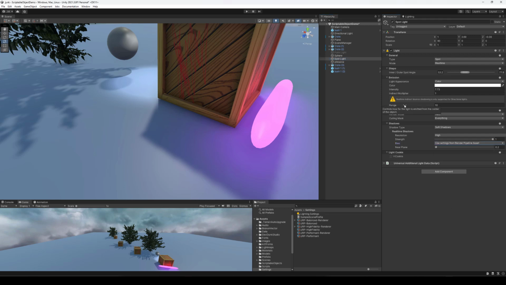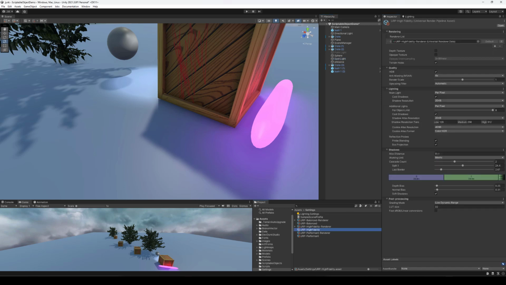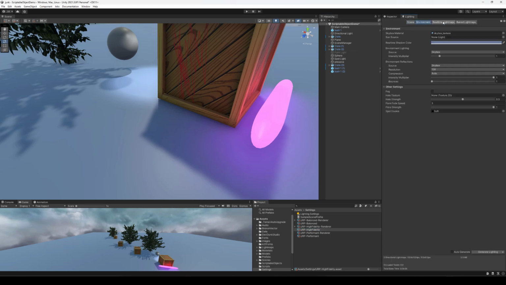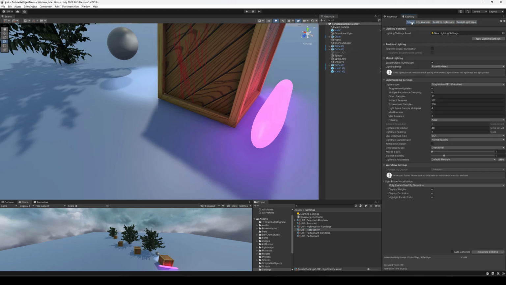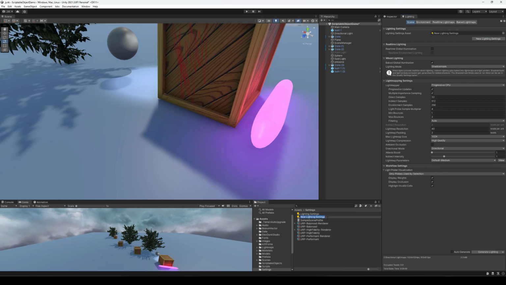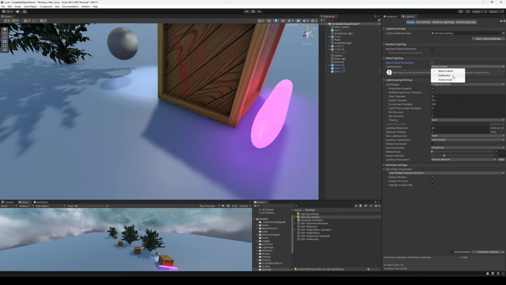The next important panel to check out is the lighting panel. Select the tab Scene up top. At the top, you want to create a new light setting asset. You put this in your settings folder and give it a unique name. I recommend these following settings: Baked Global Illumination, Lighting Mode Baked Indirect, and the box below that will remind you what these different options mean.